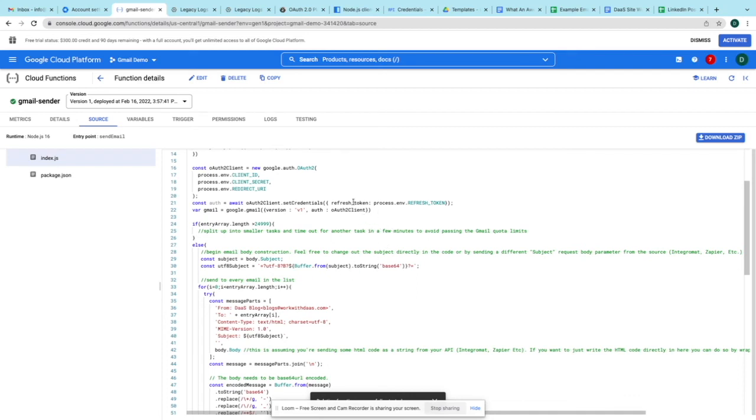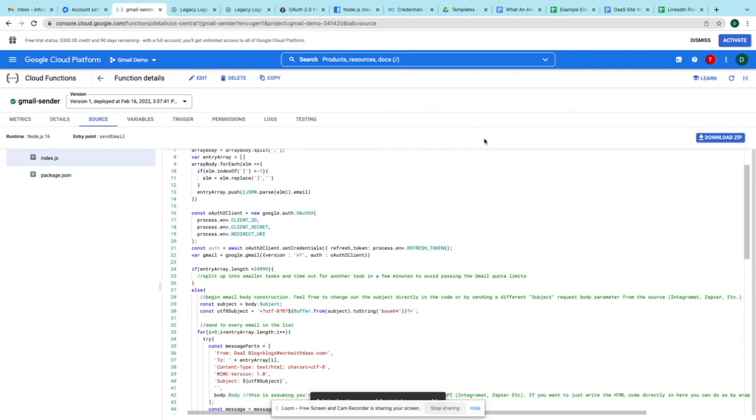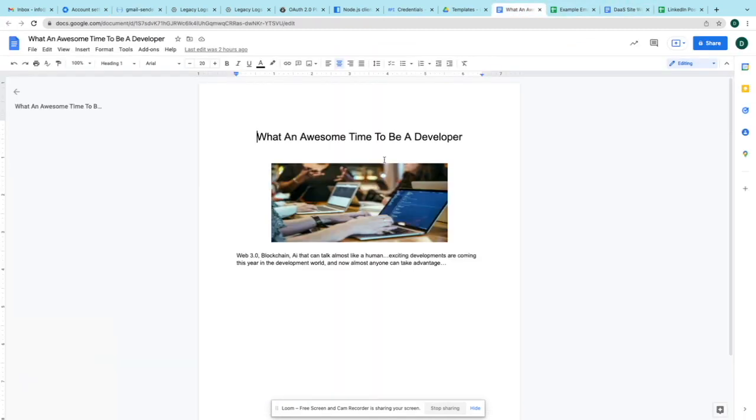But for now, this should be enough to get you going. You can use beautiful designs as much as you want, any kind of development or any kind of content creation that you can do here within Google Docs. Integromat will allow it to automatically be transferred to HTML, so you don't have to worry about doing any of that manually. And then our function will automatically change that HTML into the format that it needs to be in for the Gmail API.